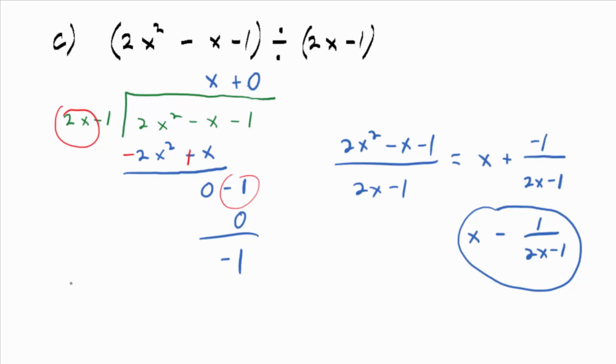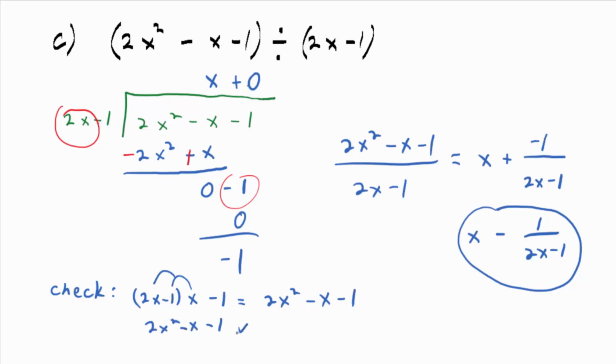You can check it. So let's check it. So what times what plus what should equal what? So 2x minus 1, let's be specific. 2x minus 1 times x. So yeah, you're right. The divisor times the quotient plus negative 1, so minus 1, had better equal 2x squared minus x minus 1, does it? Probably, yeah. So you distribute the x and you get 2x squared minus x minus 1, which is exactly it.